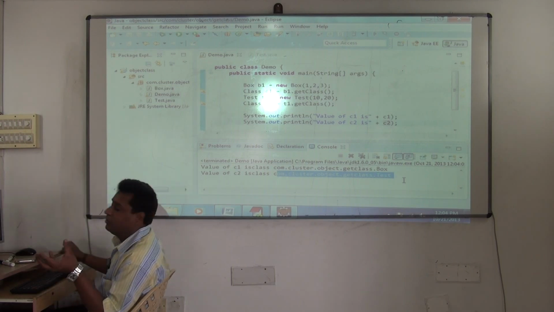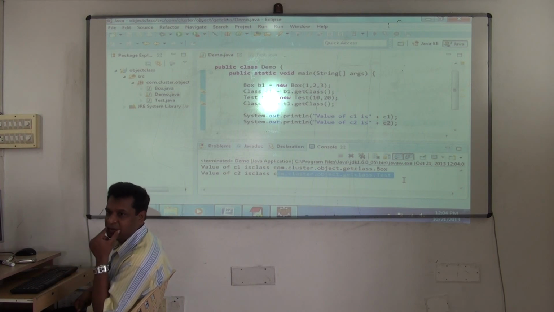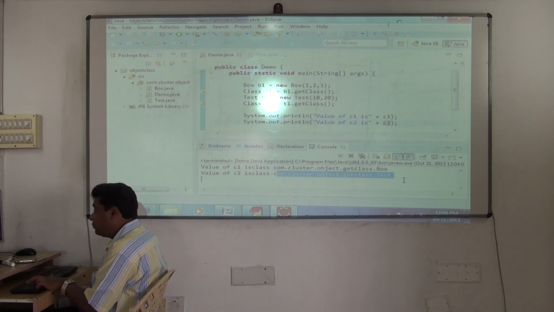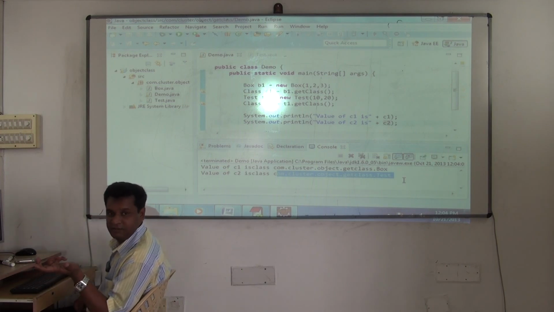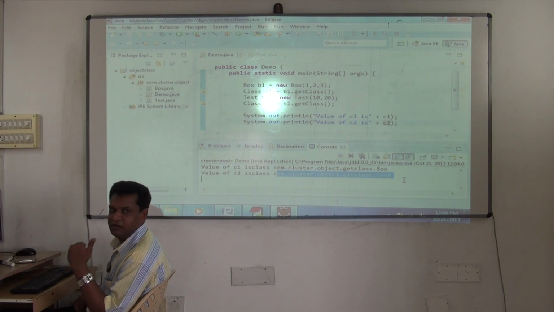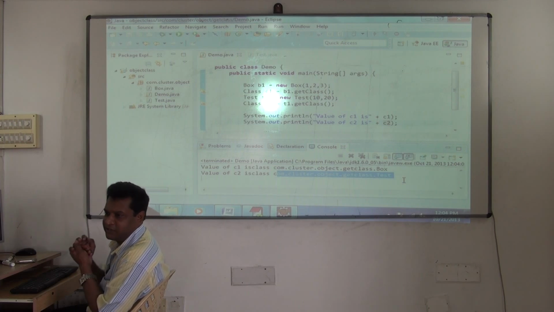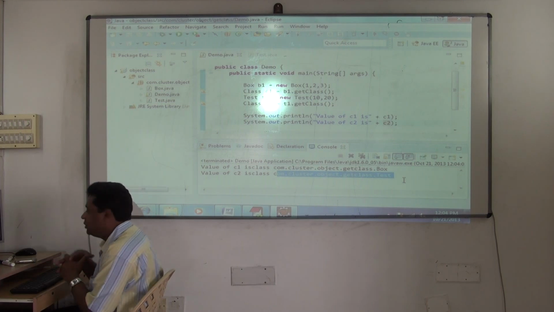Supposing you have an object and you have a reference variable. Every reference variable will be referring to an object. But if you want to find out the reference variable is an object of type what, just call getClass. You get the complete information. Are you clear? Now where it is used, next questions will be obvious. When you start coding an application, you'll understand all this. When you're coding applications, all these requirements will come, and that time we'll start using all these methods. Just we are exploring the library now. After we explore the library, we'll start developing applications, and in applications you'll understand exactly where they are utilized. Clear?